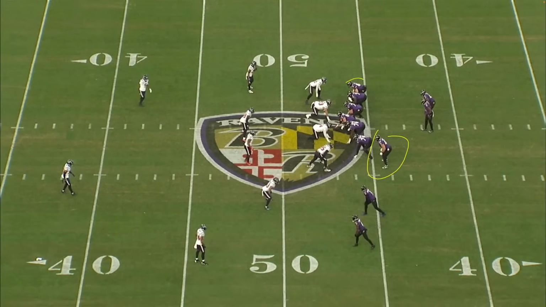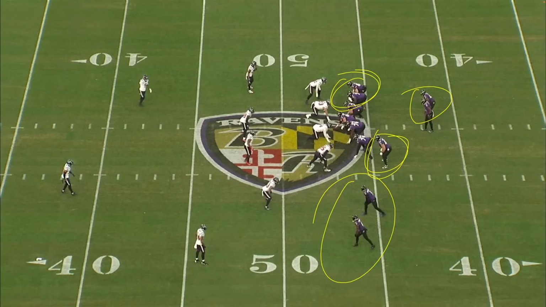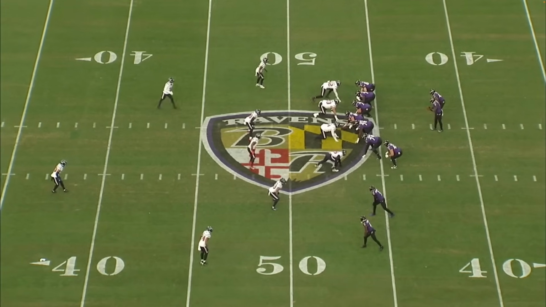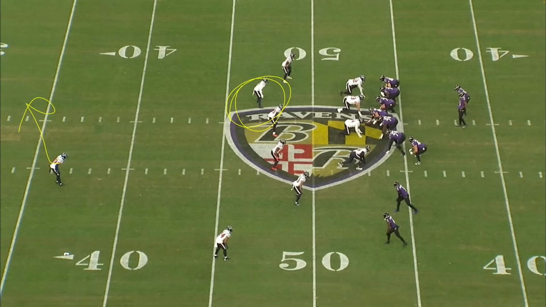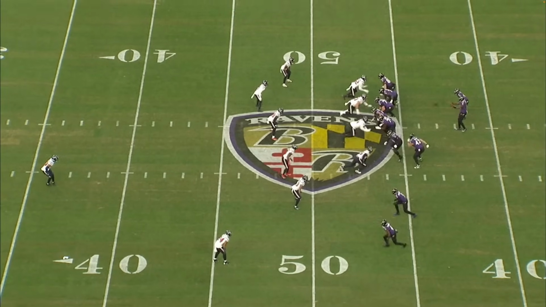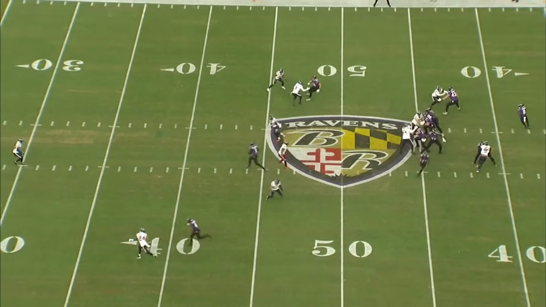So this is 21 personnel, fullback, running back, tight end, slot formation. This is usually their shot play zone. Looks like they're showing single high zone, safety. There's a free safety going back to the middle of the field. Let's see what they end up playing. It's the first time watching as well. And it is a shot play.